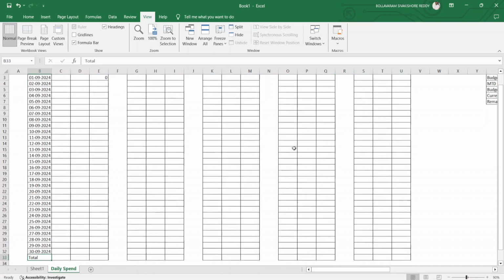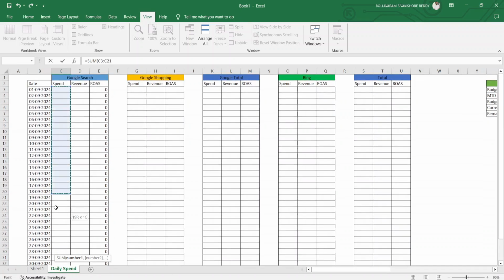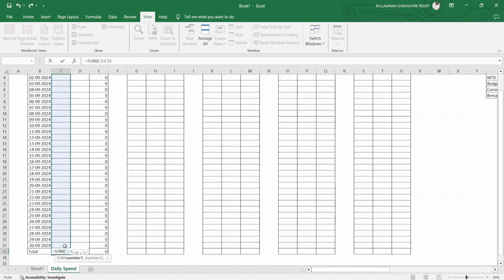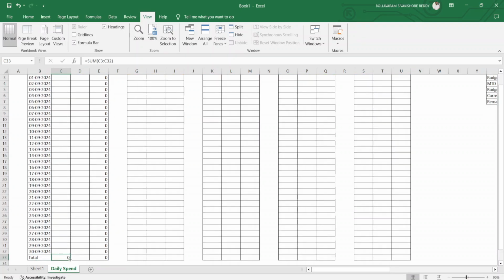So let's go here and Control D. So here it is total, right? What should be the total? It is equal to SUM of all these spends, enter. And similarly for the revenue as well, you can simply drag this beside, like this.